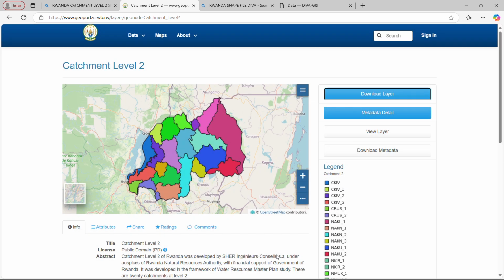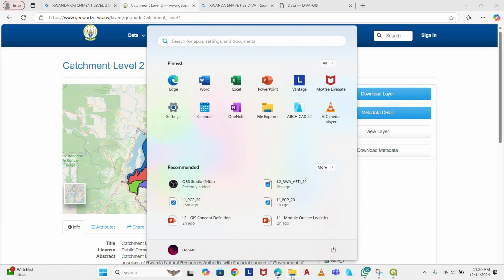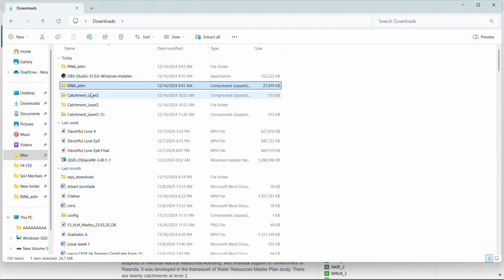It's the same process: go to the folder where you downloaded the zip, then extract it. This time it is called catchment level 2. I hope everyone has extracted these shapefiles of catchments here in Rwanda.